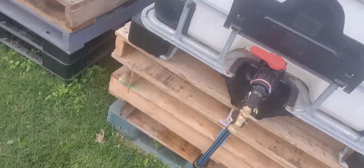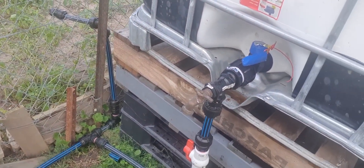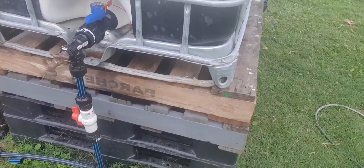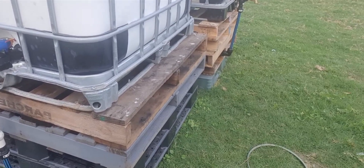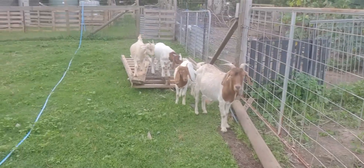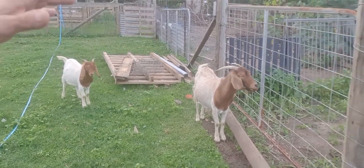Connect it up, runs through over there, comes through here, goes up there and over there. I'll put some timber up there and put a tap on there — that'll be fine and fixed. This is all sealed off, it's all good to go. The valve's now letting the water go between the two, so that's actually filling up that one now. It'll go to about half — it'll find an equal level. I'll go down the far end and do the same down there, and that way those three tanks will drop to equal level. When it rains, they'll all fill up together.